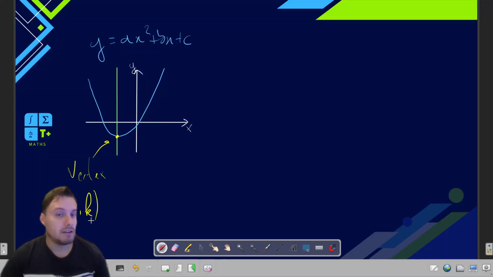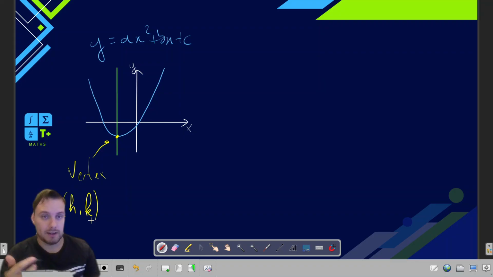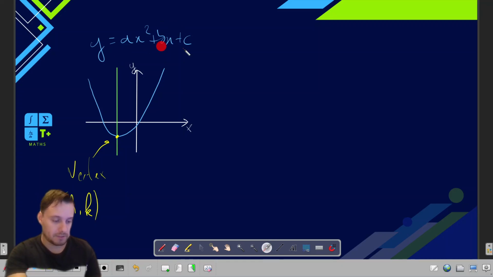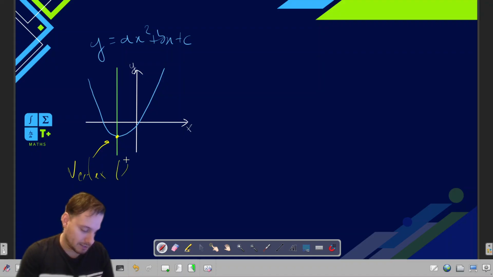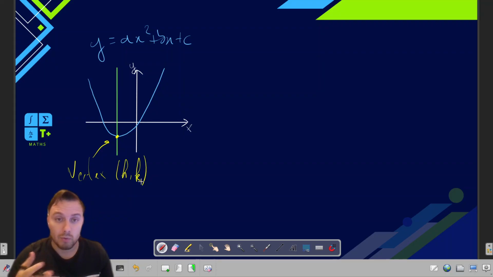And in particular, if we have the value for h, then the value for k is found by changing all of the expressions in terms of x, where we're going to put an h. So our goal is finding how we can find the value for h, because then the value for k is going to be quite evident.